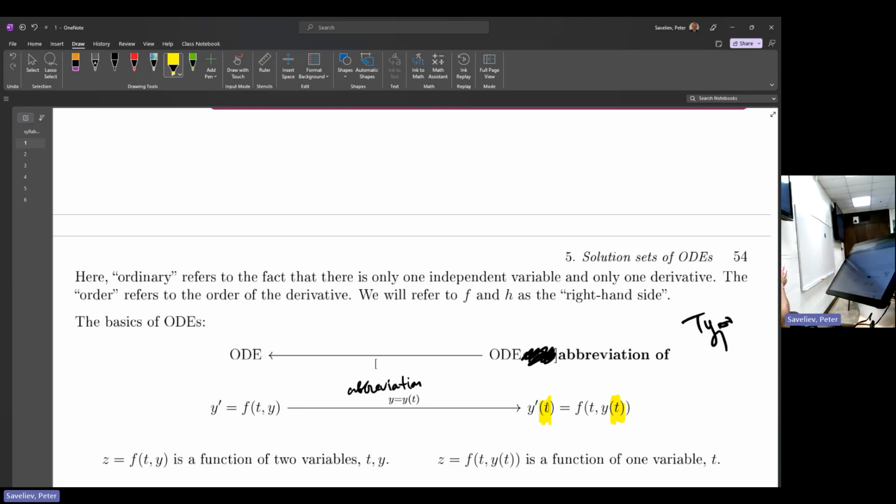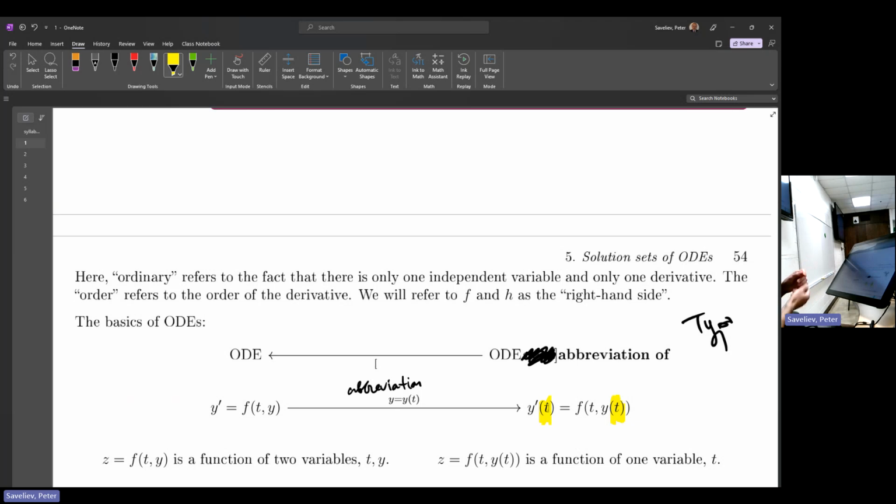On the left, we have a function of two variables, t and y. That's the more general case. And then on the right, it's a function of one variable. When we substitute, in other words, carry out the composition with y, then look at it on the right, it actually is a function of a single variable t, because y depends on t and z depends on t, so together everything depends on t only.